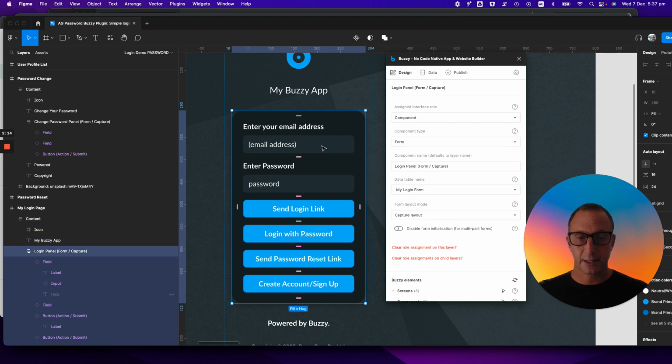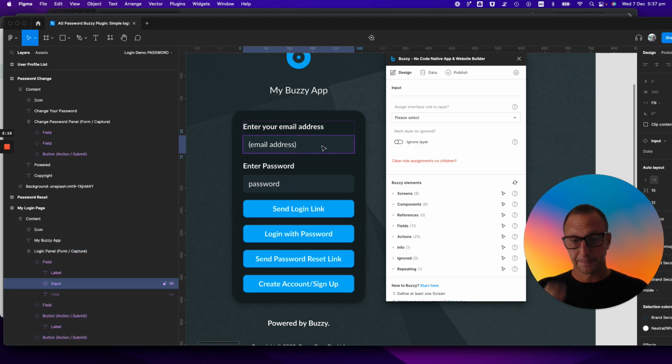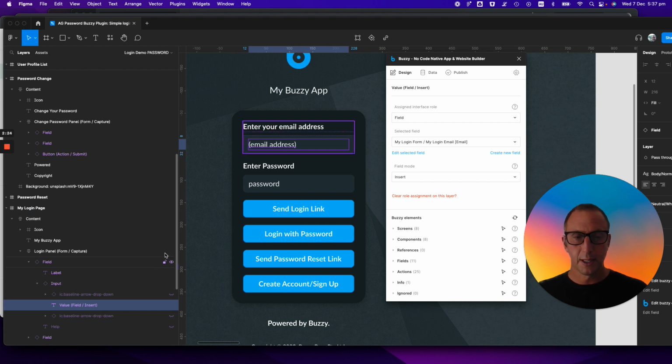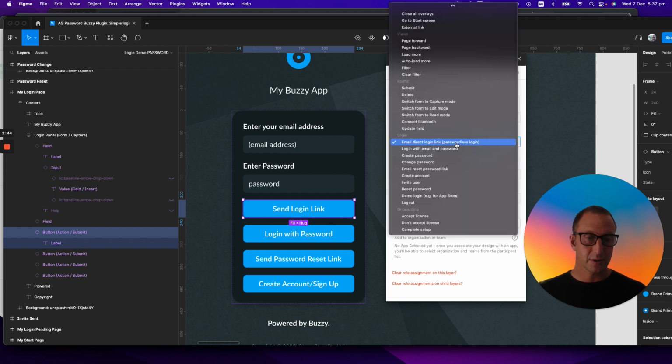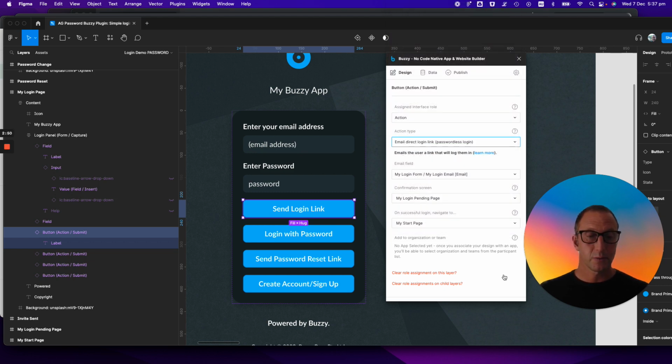So let's have a look over here. We've got an email field on this particular form, and I've just got a whole bunch of the demos baked into this one form. So we've got an email address, we've got a password. Again, like I said, you could have two passwords. Now, where it gets to the new functionality is if I click on this particular button, for example, send login link, I've now got an action which is email direct login link, which is passwordless login. So again, you don't have to set up a rule anymore. You can just set an action on that button, and the button will take some parameters.